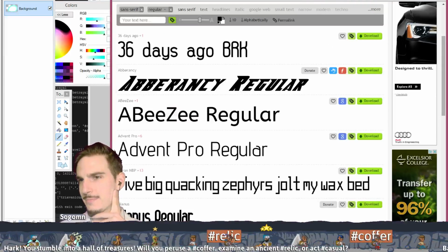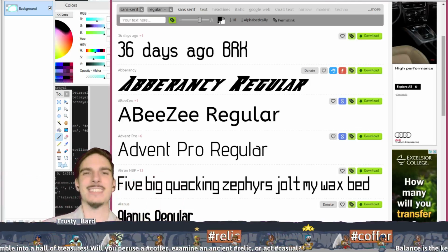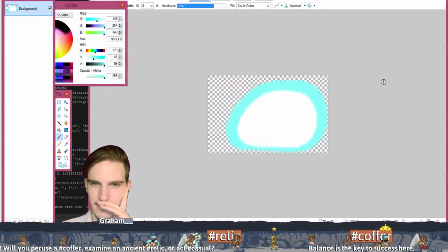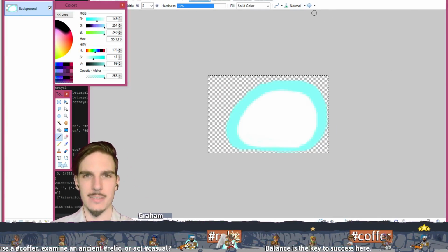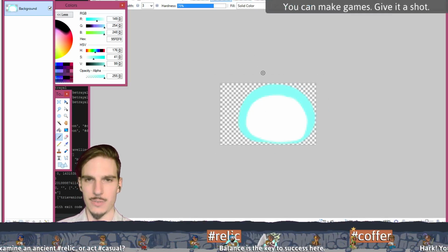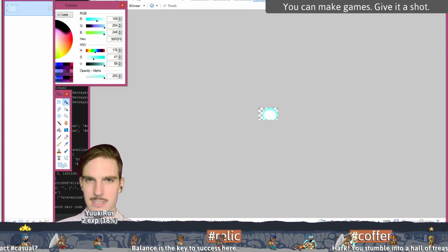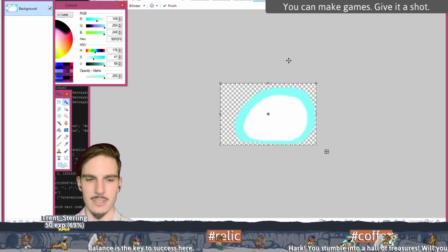Hey Sloan, how's it going? Welcome. We're just looking at fonts and making orbs, making light orbs. So that's how it used to look, and that's how it's looking now. Yeah, I don't know. That's fine. It's a subtle difference. All right.